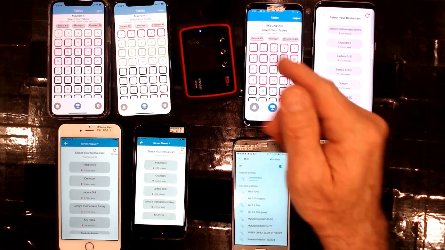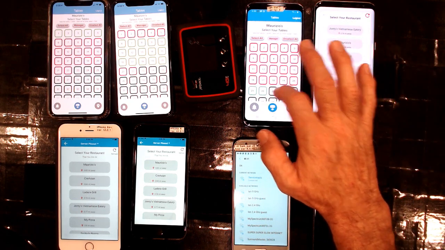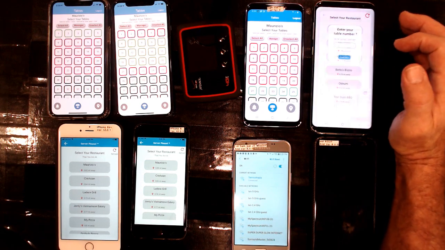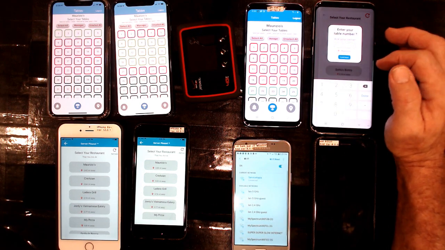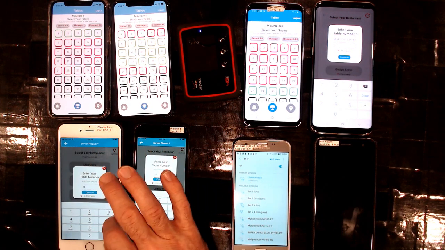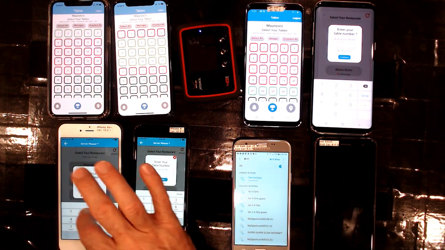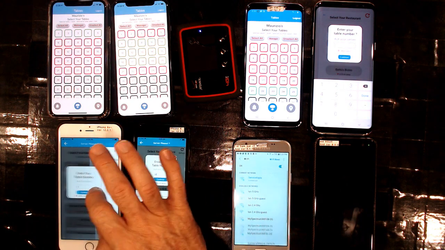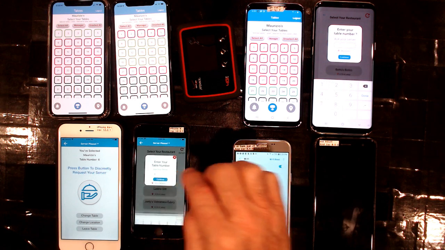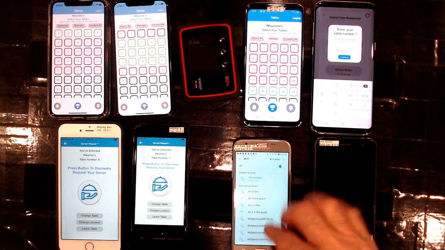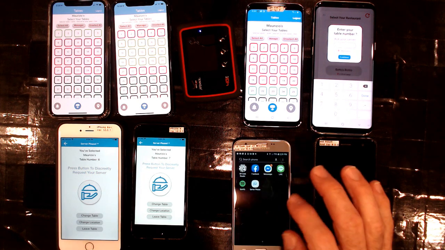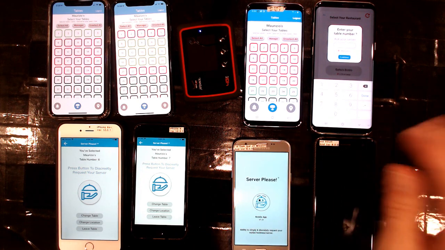So I'm going to do this guy tables 10 through 20 because he's going to stay here as I drive away from the restaurant, if you will. I'm going to do, so this is going to be table 6. It's going to do table 7. And very glitchy.